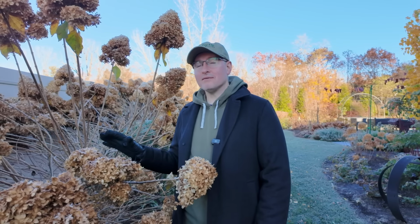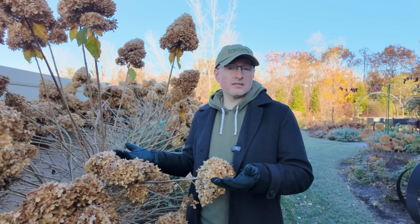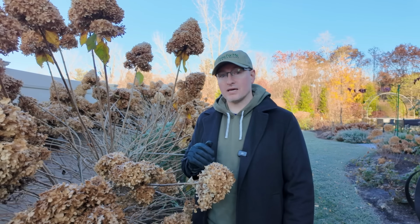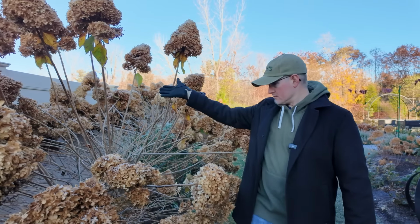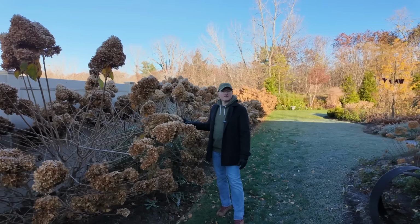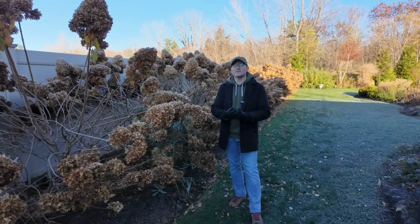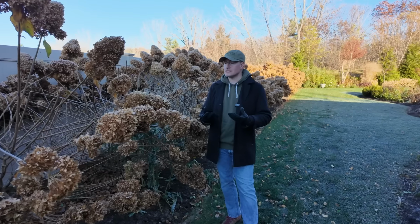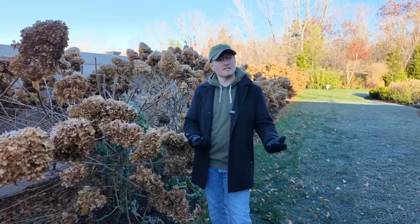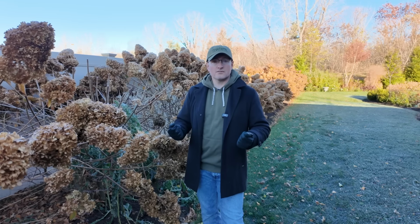You know, when we built our home in 2018, we were looking for some privacy, and we actually had never planned on putting in the fence. So that's why we chose 15 Limelight hydrangeas here in this beautiful row. And we love these hydrangeas, but gardens change with the gardener, and we have learned so much. And we're so excited to put on our thinking caps, be inspired by things we've seen, things we've done, and take you along for the ride.